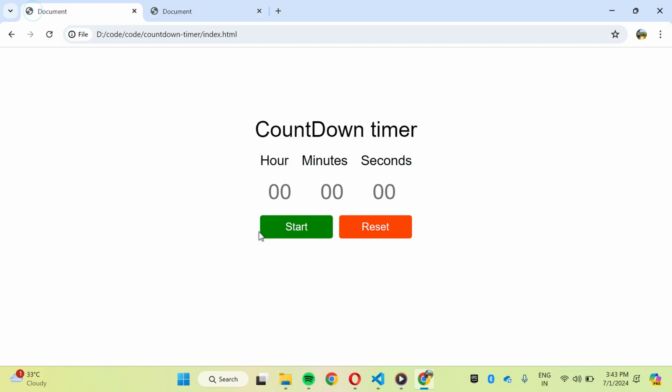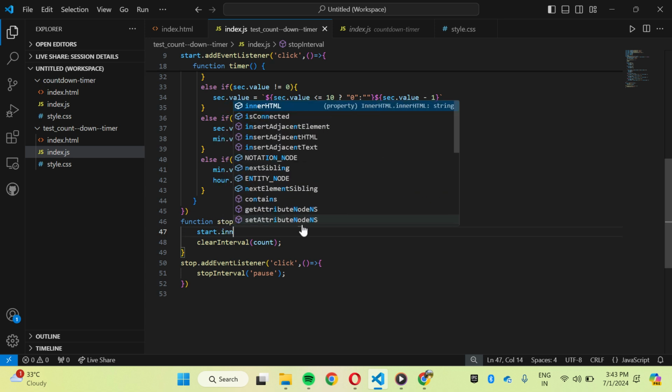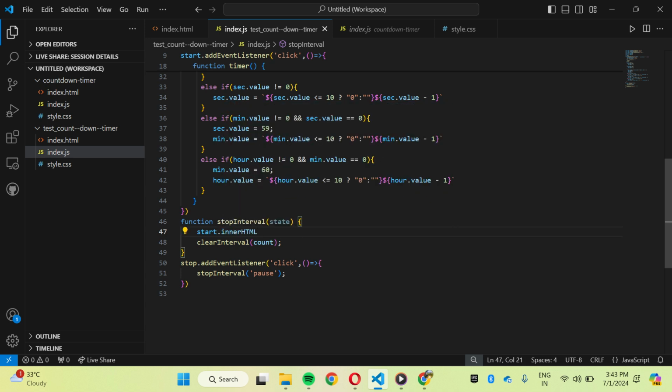But here when you hit start and you hit stop, the stop button changes to continue. The start button's inner HTML changes to continue. So what you have to do is start dot inner HTML. It depends on the state.